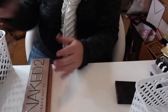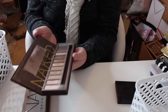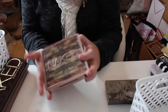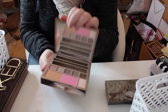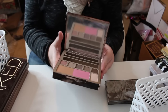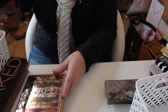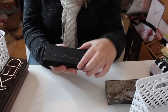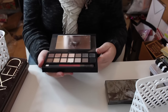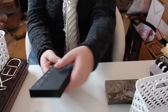Same with the Naked one. I hardly ever use this. So, but the Naked Smoky is not. Naked on the Run. Not impressed. So I'm going to move this out of my collection as well. I love the packaging, you guys, but I need to move it out of my collection. Full Exposure. Oh my gosh, you guys. I don't know what it is, but I don't really like this as much. So I'm going to move this one out of my collection as well.